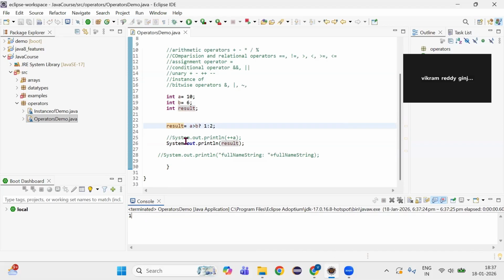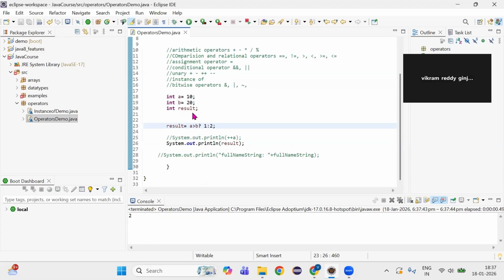See, result got assigned value 1. If I change b value to 20, I'm making this condition false. So in this case, result should print 2, because this condition fails and the second value should be assigned. See, 2.